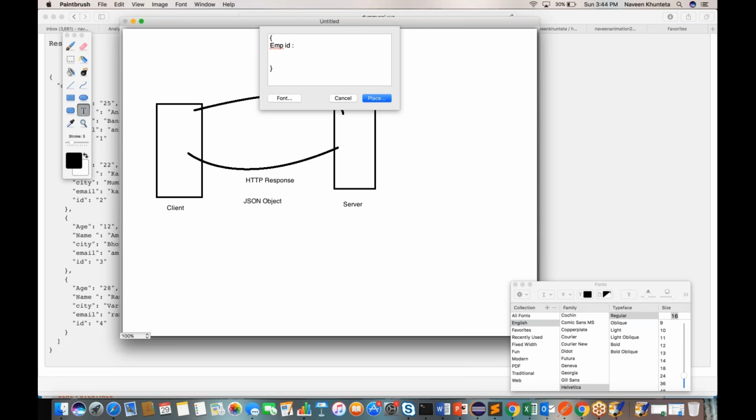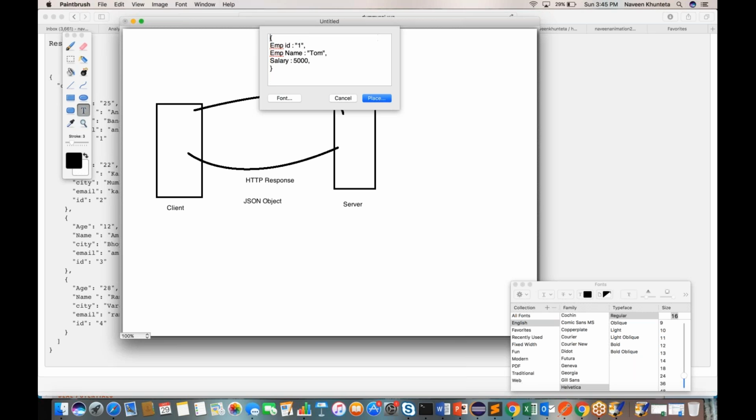In the equivalent JSON object, it will be like this: employee ID colon, let's see, employee ID is 1. I'll write it like this, and then you have to put a comma, and then employee name is Tom. Then comma, then let's see what the salary is. Let's see, the salary is 5,000. Don't put a semicolon, we have to use a comma, and between key and value pair you have to use this colon, guys. This is important in JSON. These are the three different attributes I have created in this particular JSON. This is the JSON object for the employee object.